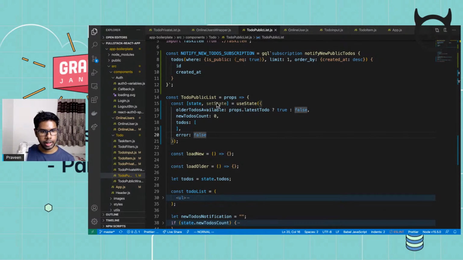Now we have two different things to implement, the load new and load older. But we also need to calculate a few things. We need to calculate the number of new todos that are available and the oldest todo ID followed by the newest todo ID for using it in different cases.